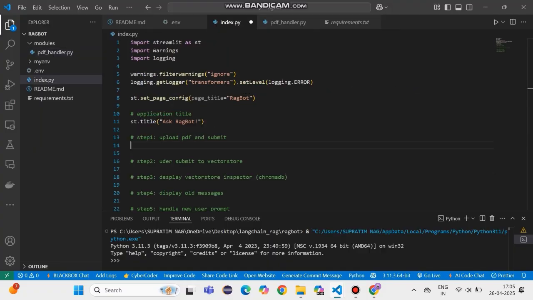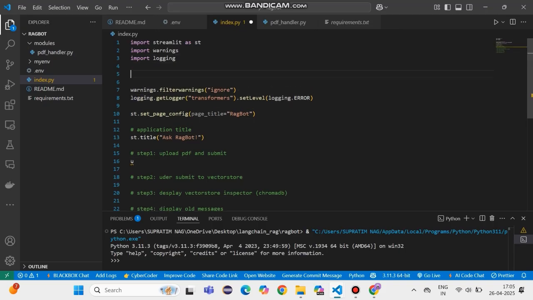Now I'll come into my index.py, and here I'll simply call this function. Before that I need to import this. So after this I'll be importing from modules dot pdf handler, I need to import what? Upload files.